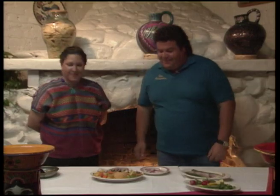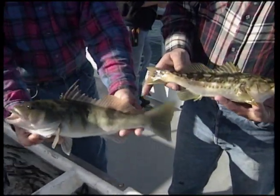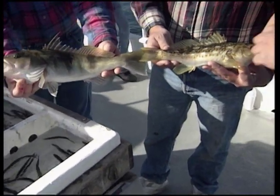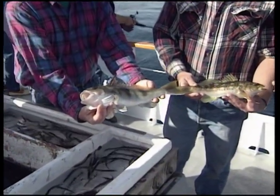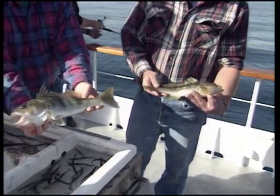Thank you very much. Here's the difference between a calico and a sand bass. A barred sand bass, you can see the difference. There's a lot of difference in that. The calico's got more of the dots, and sand bass has the stripes. Well, the fins are a little bit different too, huh? Yeah. More of a greener, more of a gray or blue.